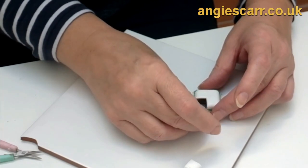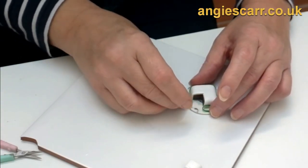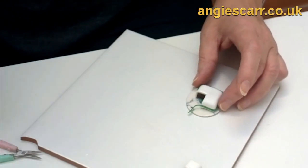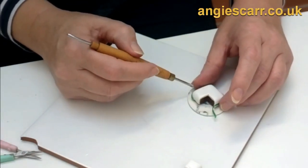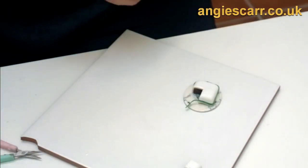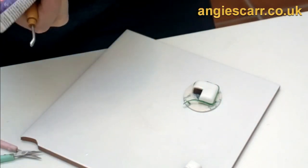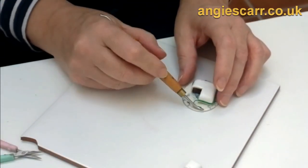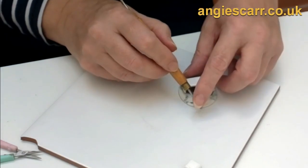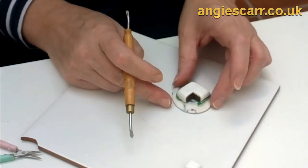And then I'm going to try and make this look a little bit more attractive by sticking it to the surface. I might need more liquid Fimo for that. I might tuck that one underneath, hide it. Because the problem with ribbons is that they never really are the scale you want them to be. Right, a little bit more liquid Fimo on that end. Fabric annoys me really in miniature because it has a habit of sticking right out and not looking like the scale it's supposed to be. Okay, I'll just tuck that round there, that'll do.